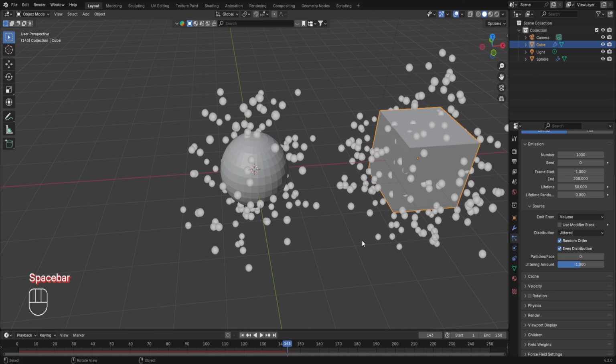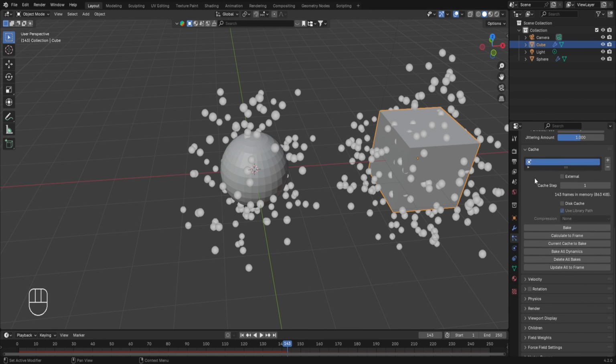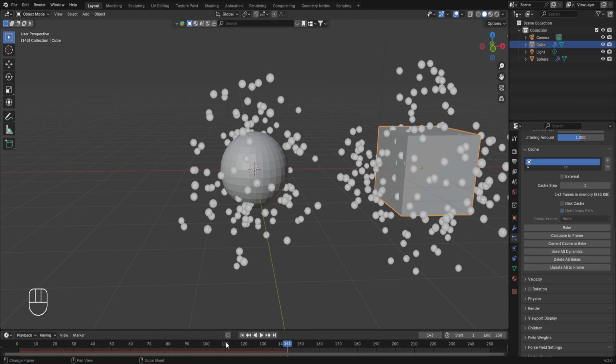And now the rest of the settings in the source tab, like the distribution, particles per face, the jittering amount, all these things are not important because these settings are not changed often while using the particles in Blender. Then you have the cache settings, and again you don't need to make any changes in this one also, and these cache settings basically allow you to free up your memory because each and every time you play a particle simulation, your PC will calculate all the information which is required to be displayed for each and every frame in the animation. And once you save your file, your PC will begin to save all such information related to the particles in the cache instead of saving it in the RAM of the computer, and as a result it helps to free up the memory.